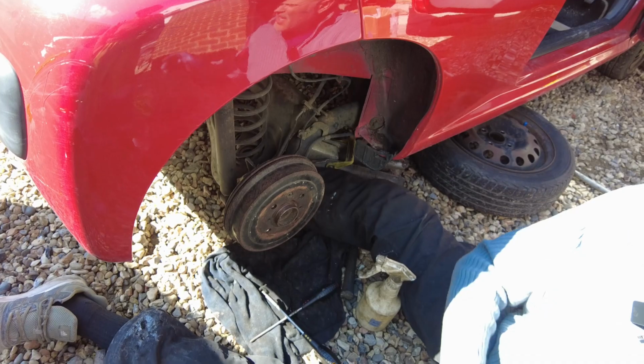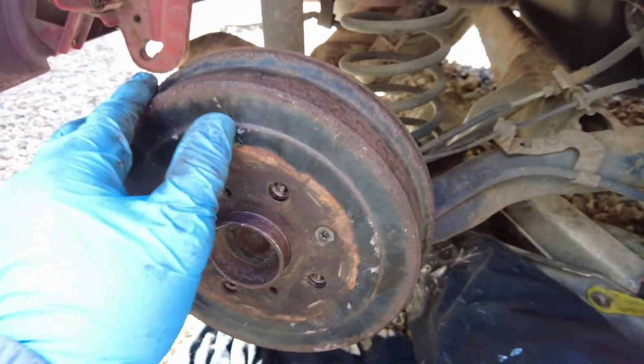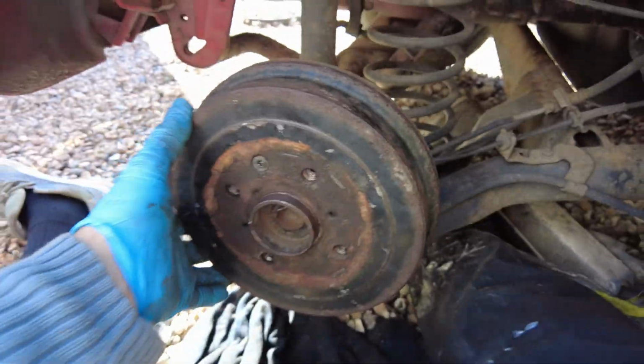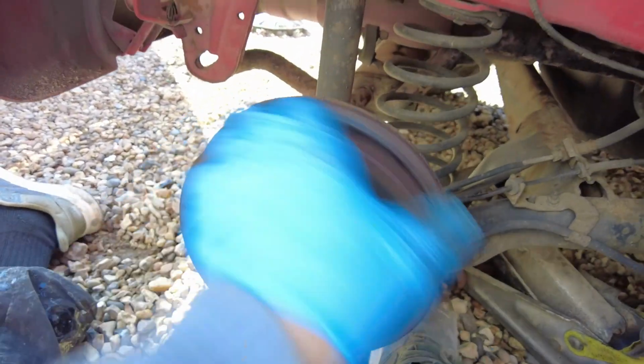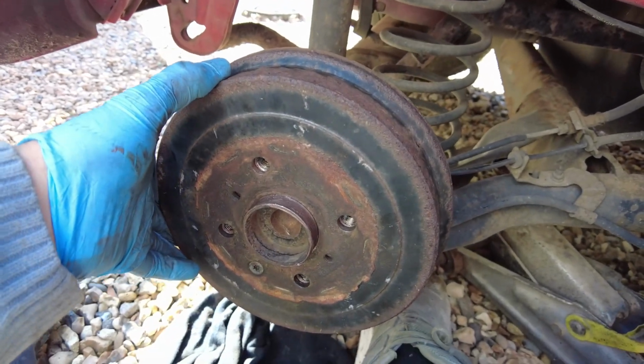Now if Townie goes in and applies the handbrake, I'll show you something. See, this is turning, this is turning. It's got the handbrake on now. See, you can't turn it because it's locked.